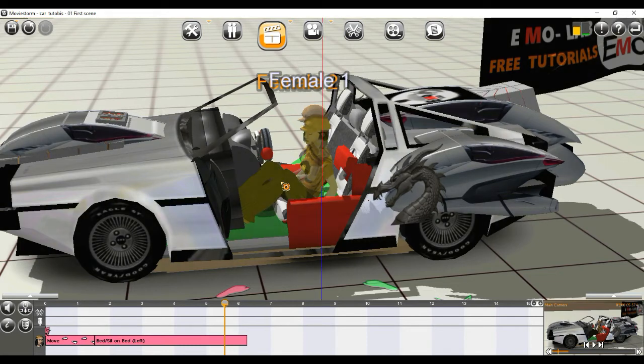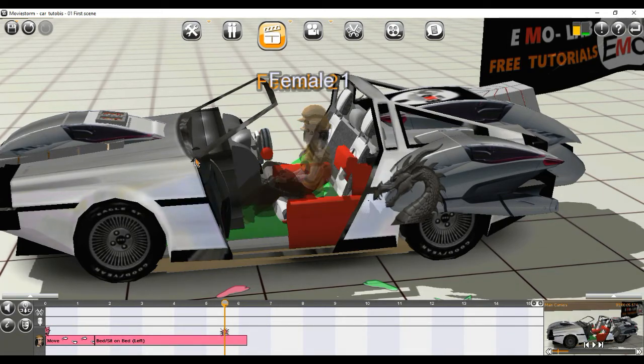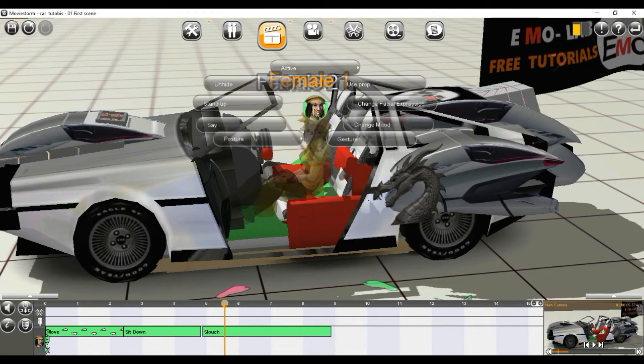So we right-click on Female 2, then we click on hide to make Female 2 invisible. Then we right-click on Female 1, then we click on unhide to make Female 1 visible.